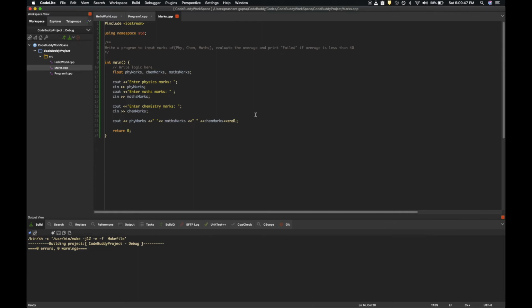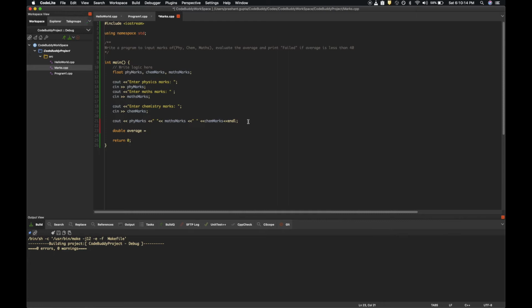Now next what we'll do is we'll evaluate the average. So what we have to do is create a new variable. Let's take float also. So it's the right time to introduce double. Let's say we store it in double average. So double is basically similar to float. It can store decimal values, except the range for double is much higher. So in this case we can use float as well, but let's use double.